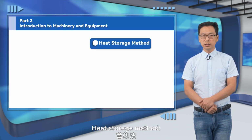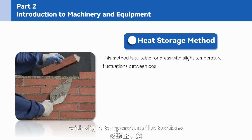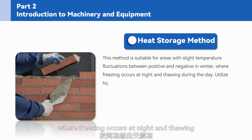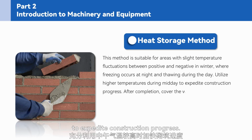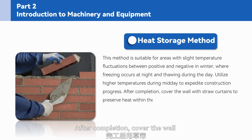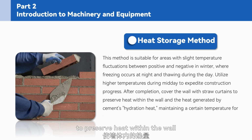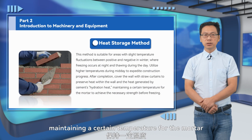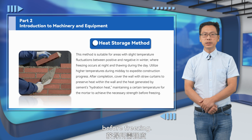Heat storage method. This method is suitable for areas with slight temperature fluctuations between positive and negative in winter, where freezing occurs at night and thawing during the day. Utilize higher temperatures during midday to expedite construction progress. After completion, cover the wall with straw curtains to preserve heat within the wall and the heat generated by cement's hydration heat, maintaining a certain temperature for the mortar to achieve the necessary strength before freezing.